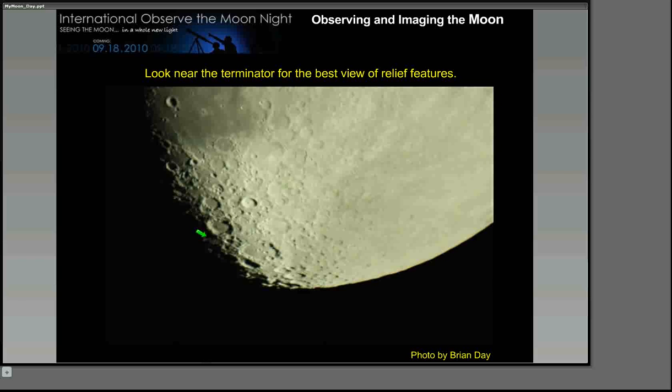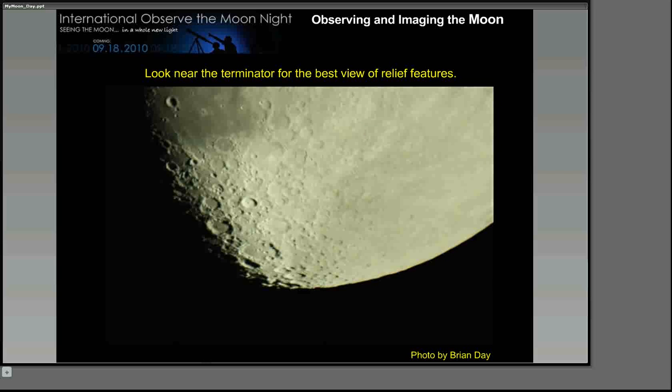And so every little bump, every little hill casts a shadow and stands out in great detail. But as we get away from the terminator, the sun's angle gets higher and higher, and the lighting gets flatter and flatter, and we start losing all that detail. So really, the terminator is a great place to do a lot of your observing.